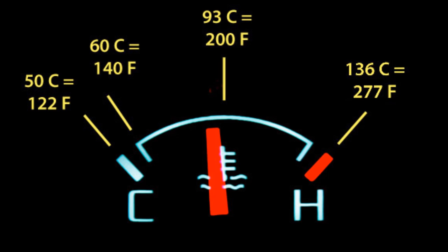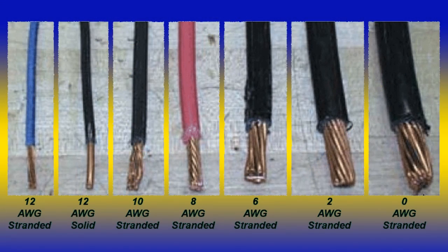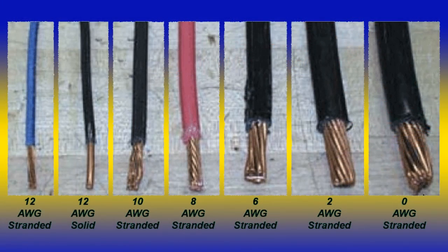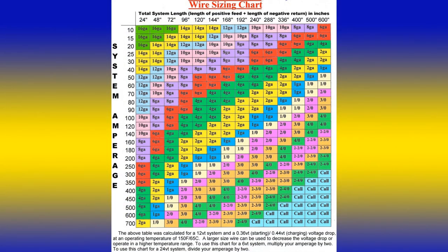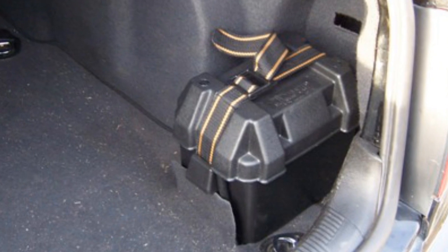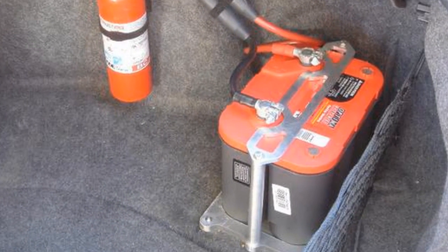Another reason to shoot for less voltage drop is temperature rise, since an automotive environment is hotter than a base station one. Oversized wire, with less resistance, will keep temperature rise to a minimum. Too hot a temperature rise and the insulation could melt. Minimal voltage drop is even more important if you're using an amplifier. For example, an HF 500-watt mobile amplifier draws between 25 and 40 amps average, with peaks above 100 amps, including the driving transceiver. Wire selection should be based on peak power drop, not the average. This is why a trunk-mounted battery is a mainstay for high-power installations.